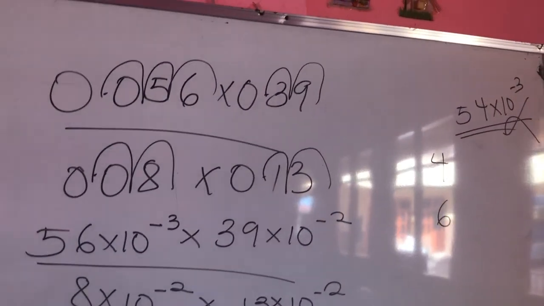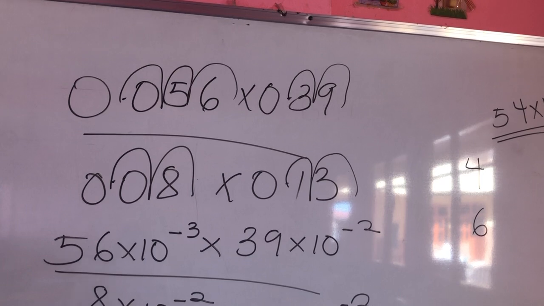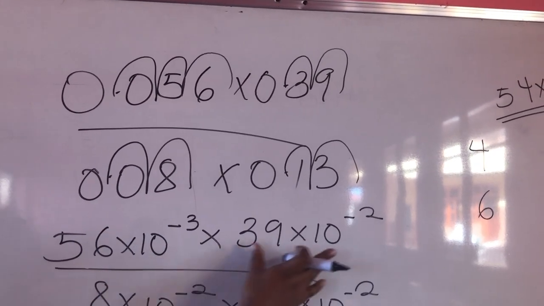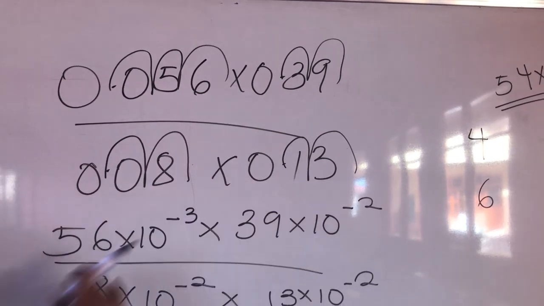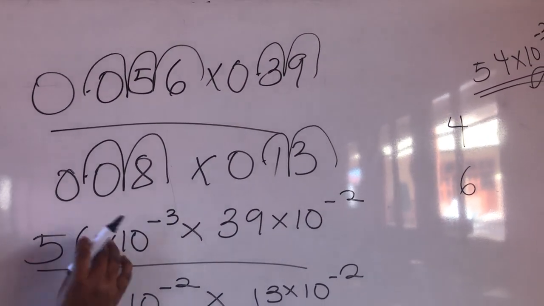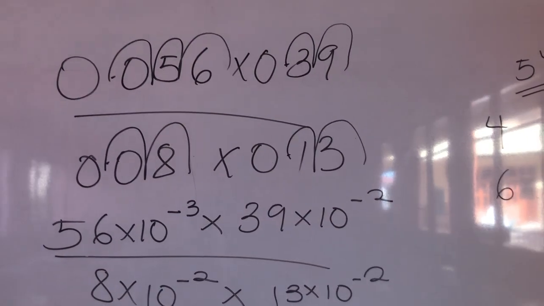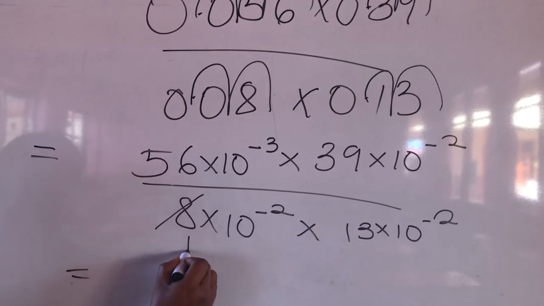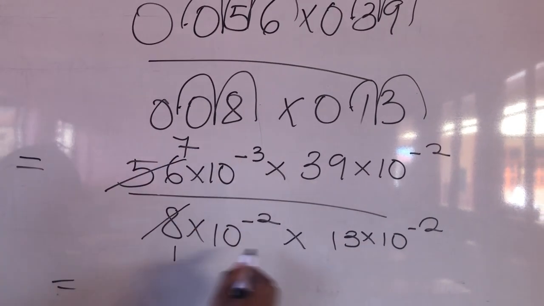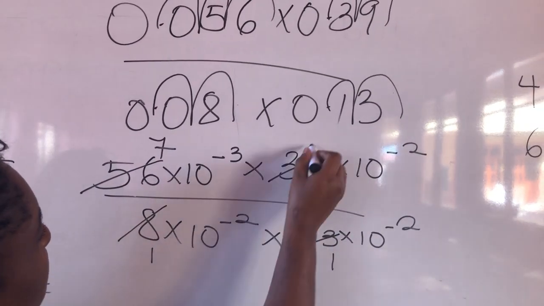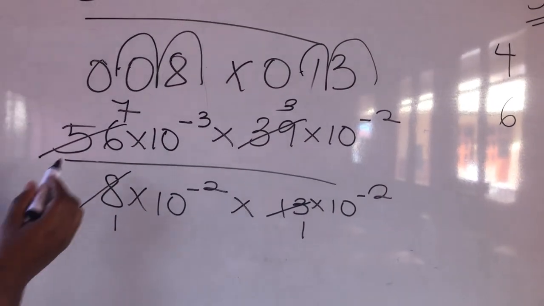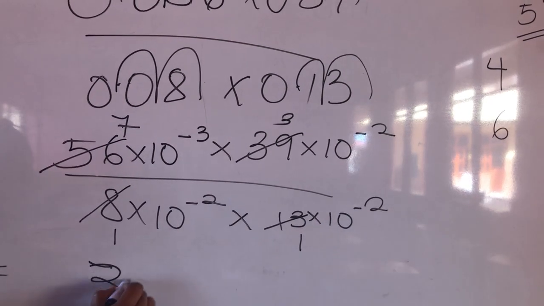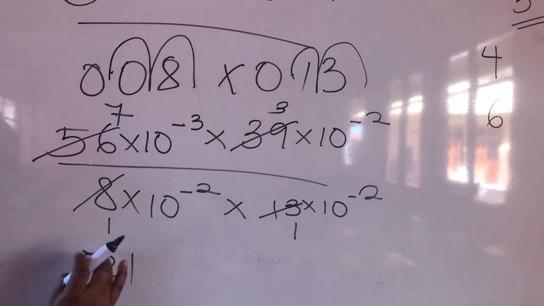At this point, we all know what to cancel. If you know that you will get confused, you can group all whole numbers, and group the numbers with the bases and their indices. But if you know you are smart enough to cancel out and still identify your numbers, that is up to you. So I can cancel out from here and quickly go. So you have 8 here 1, 8 here 7, 13 here 1, 13 here 3. Now we have what? 7 times 3. So 7 times 3 is what? 21. I'm just going straight. So I have 7 times 3, which is 21.